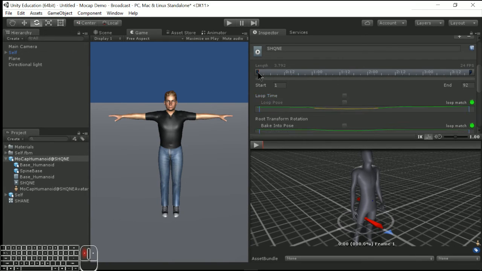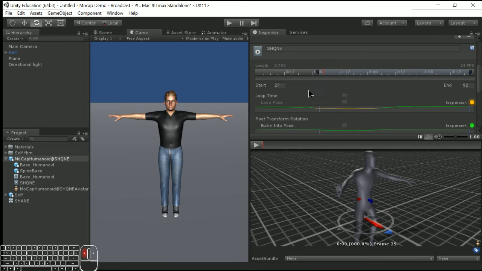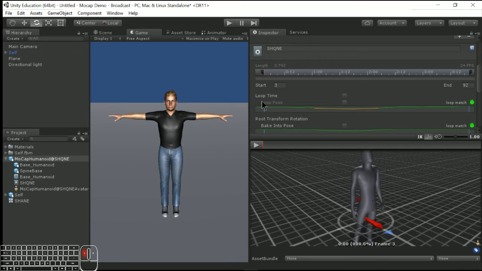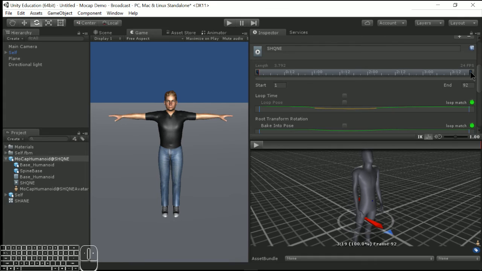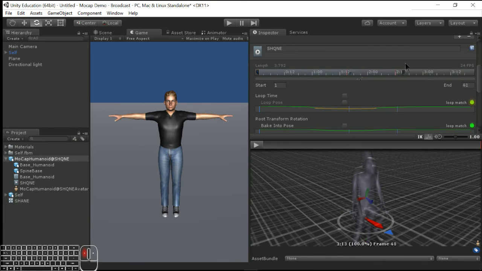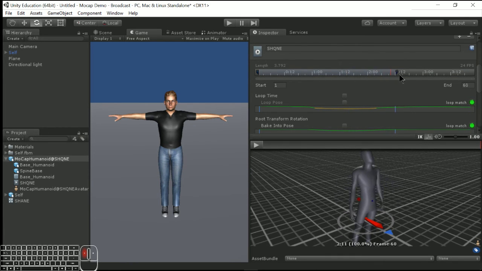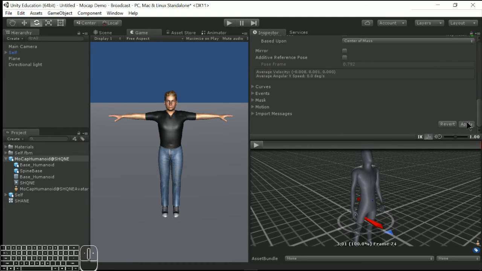And if I drag the endpoint, you can see where that's starting to do stuff. So I want to make sure I don't miss any of this amazing action here. So I'll just leave that there at the beginning and trim off the end, maybe right after he gets up right there. Okay, so now I'll hit apply at the bottom.